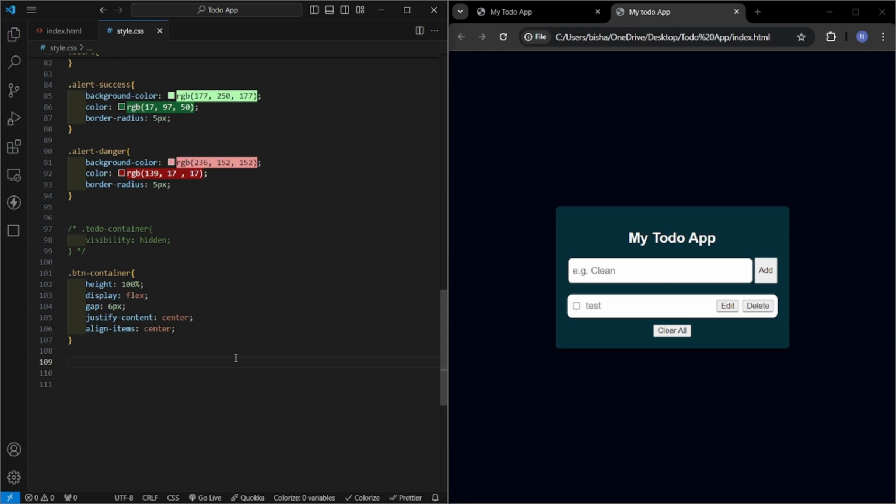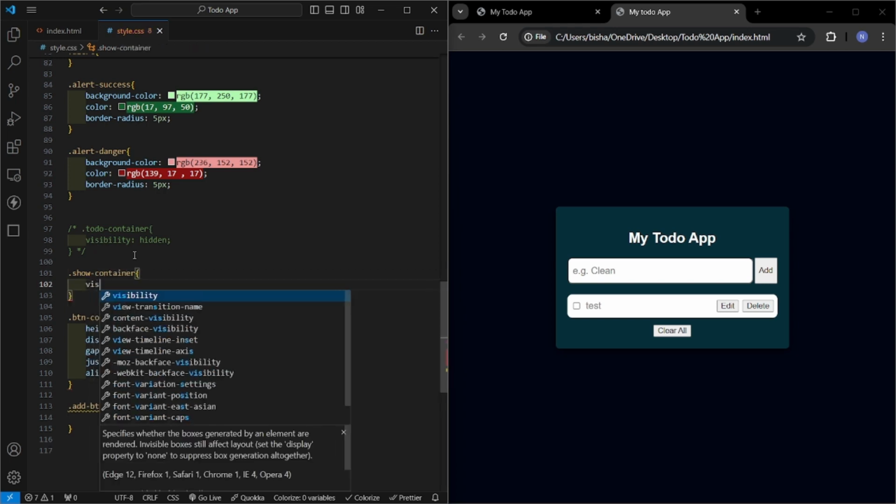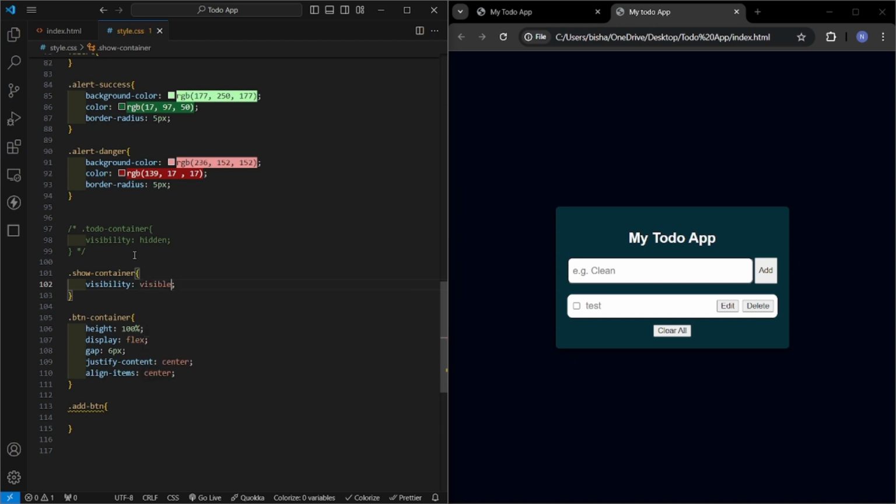Now let's design add button, dot add btn. So now here one more thing we need to add here, that is dot show container. In this, when we add this show container, the visibility will be visible, but we are not hiding it for now, it will be used later on.